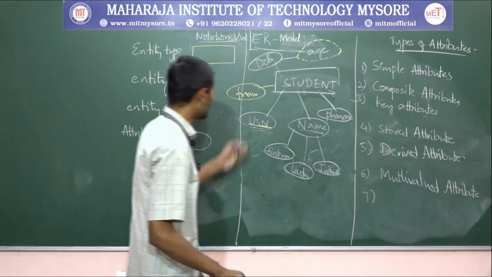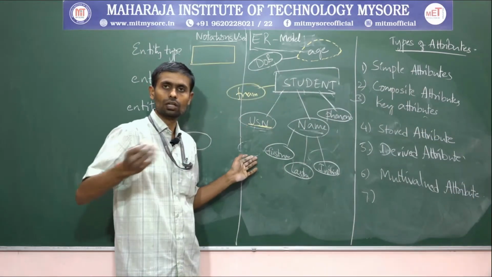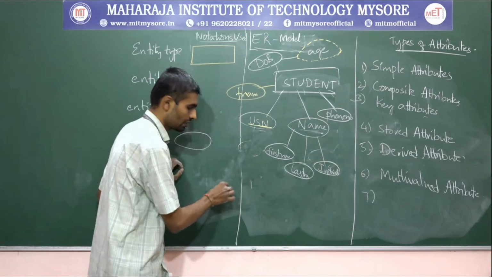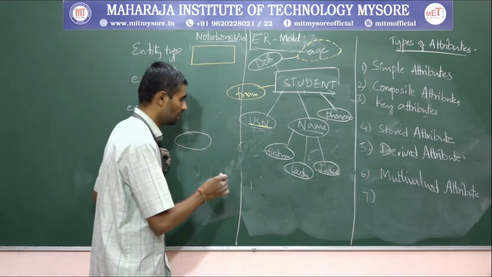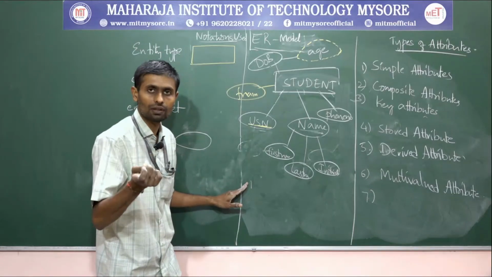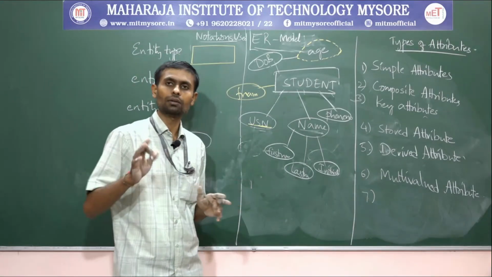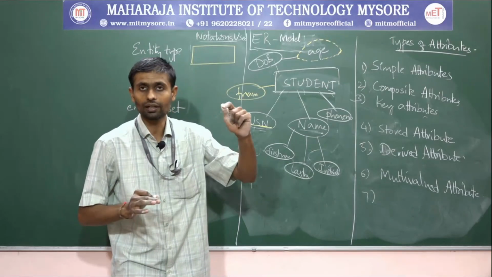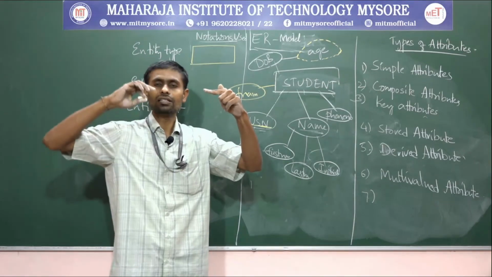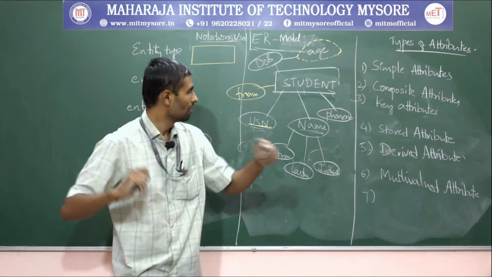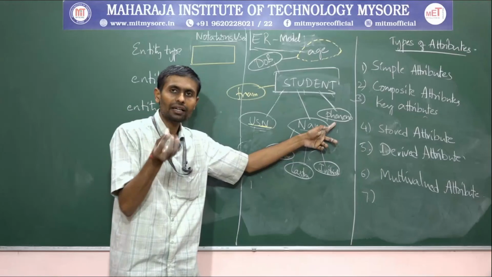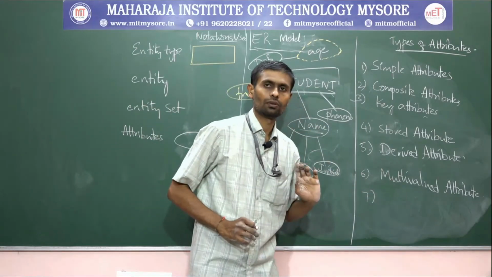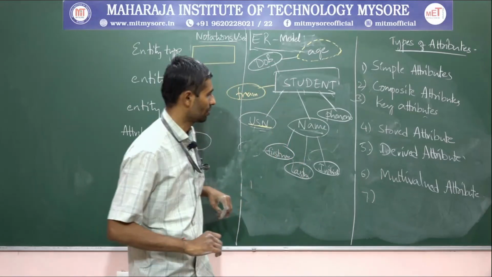Look at this one. Sir, we'll write multiple student USNs 1, 2, 3, 4. One USN, let's say 4M at 10MCA01, belongs to one student S1. 4M at 10MCA02 belongs to a different student. Now I am talking about a single student: if he has multiple values for some particular attribute, then such attributes we call multi-valued attributes. Are you getting? Fine. Next.